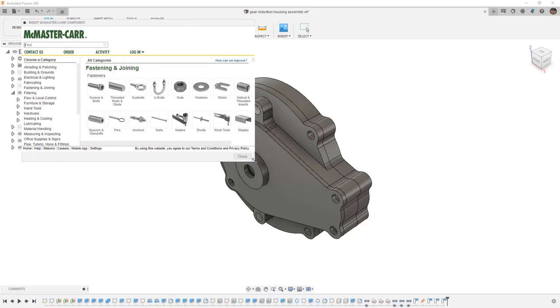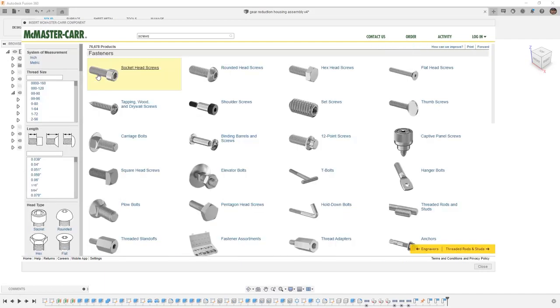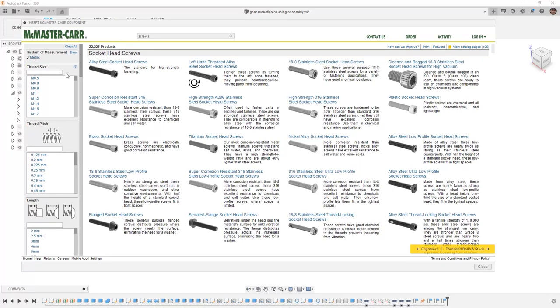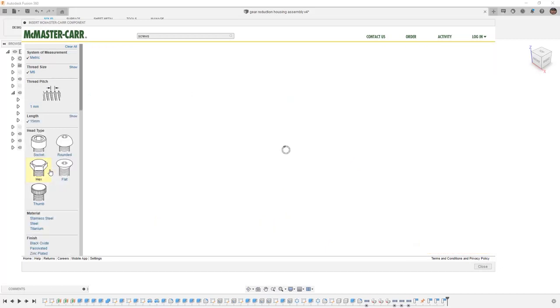The first thing that I want to do is resize this so it's a bit easier to see. Then I want to begin navigating by going to Screws and Bolts, setting my system of measurement to metric, and then determining my thread size. In this case, we're going to be using an M6. Next, we want to talk about the length of hardware and the head type. The first bolt that we're going to use is a 15 millimeter long bolt.